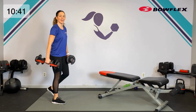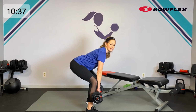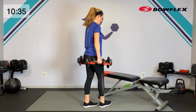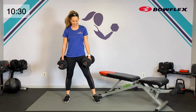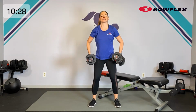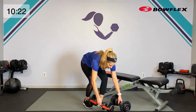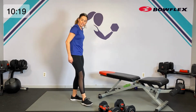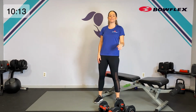So we're going to take it to a deadlift. Shoulder blades back. We're just dropping it down nice and steady. Second round, we'll take it towards our bench with a one-legged deadlift. Then we're going to curl and press. We're going to do it together. Curl, press, and then we're going to alternate that second time through. Then we're going to go back to our plank, but we're going to drop our hips side to side, little drop center, drop center. Go ahead, stop those lunges, catch your breath for about 15 seconds.